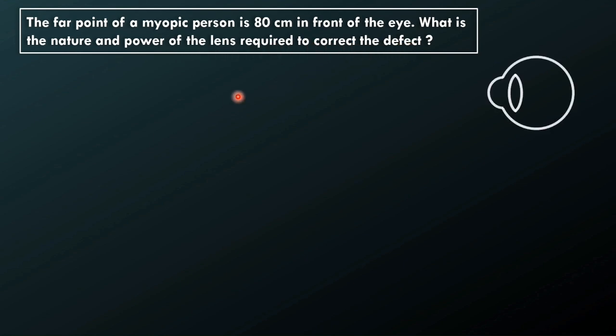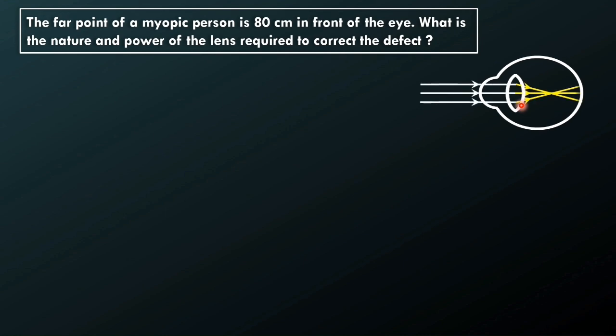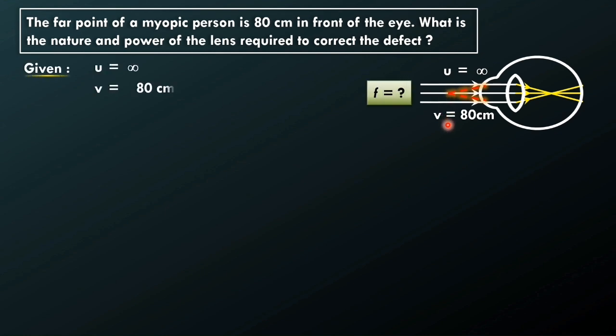Etia tumaluke question to chua. So person jone juntu eye defect suffer korise, he eye defect to hoise myopia. Aru ei defect tut image to retina front dot form hoy. So myopia to correct koribole hole ami ekhon concave lens use korim. So etia object distance to kot thakibo? Yes, infinity. Aru image distance dia ase, that is v equal to minus 80 cm. So question tut ki uliabole dise? Nature and power of the lens.